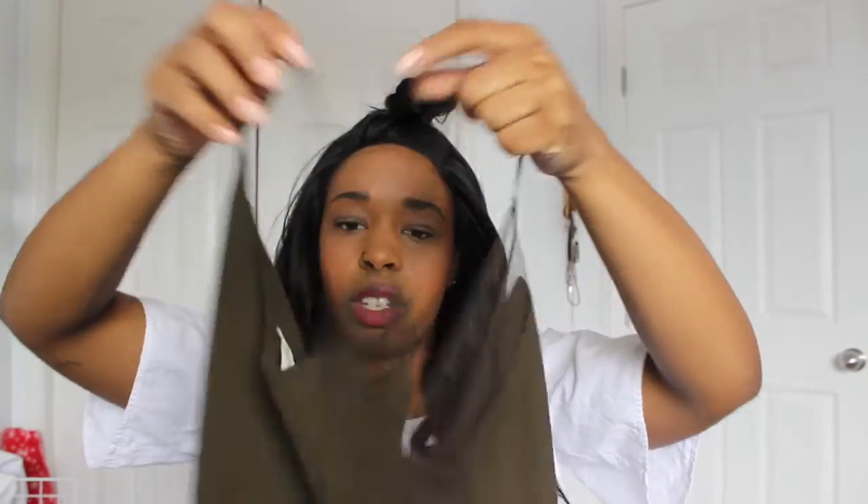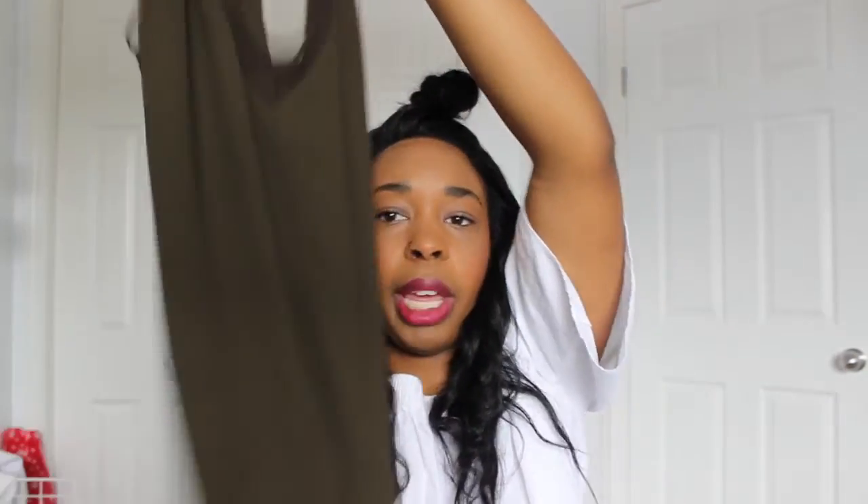A couple of tops: the first one is a knit mock neck tank top — I'm not sure how I'm going to wear it yet, I just thought it was super cute and had to have it. Next is a green tank top with mesh at the top, spaghetti strap, really nice fabric, super flowy. And then I bought the exact same one in black because I really liked it — same mesh at the top, super flowy. I've had the green one for about a month, then I saw my friend wearing the black one and I was like, that's a really cute outfit, so I bought it.